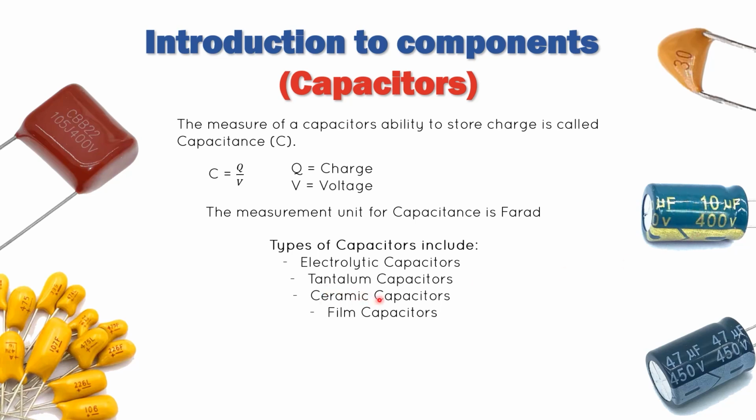The tantalum capacitors are also polarized. The ceramic capacitors are not polarized. This is the ceramic capacitors. They are not polarized. This is the tantalum. If you look closely, we'll see positive and negative written on it. They are polarized. These are not polarized. And we have the film capacitors, of which we have an example here. And this is not polarized.